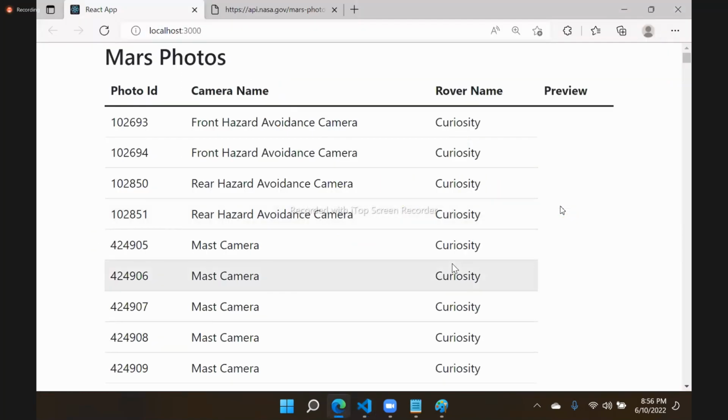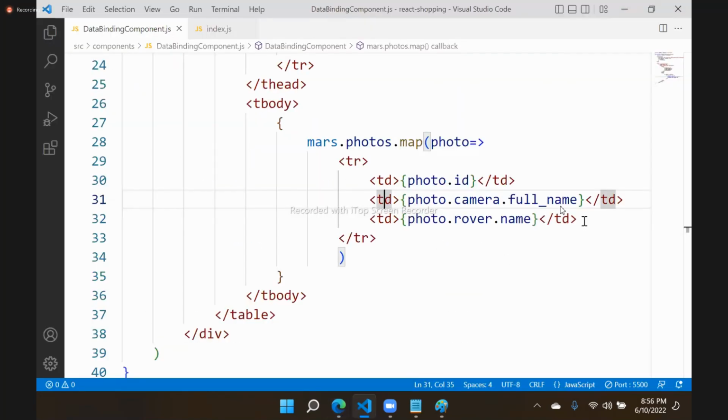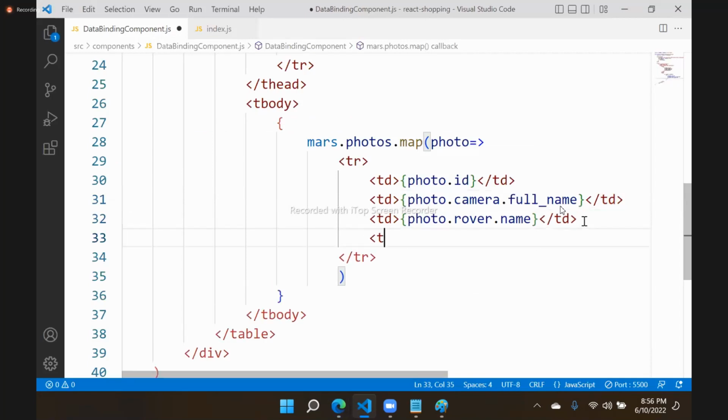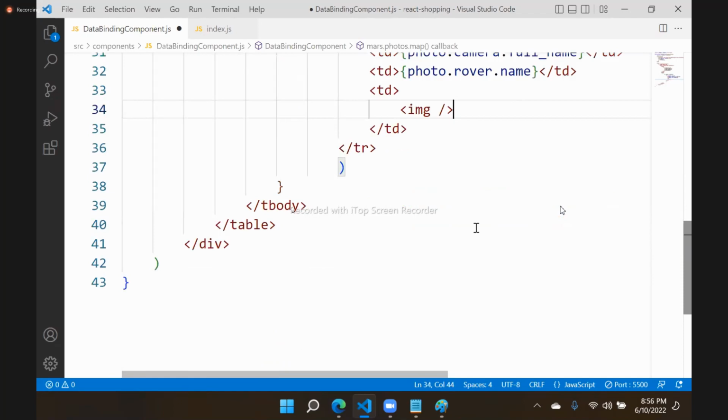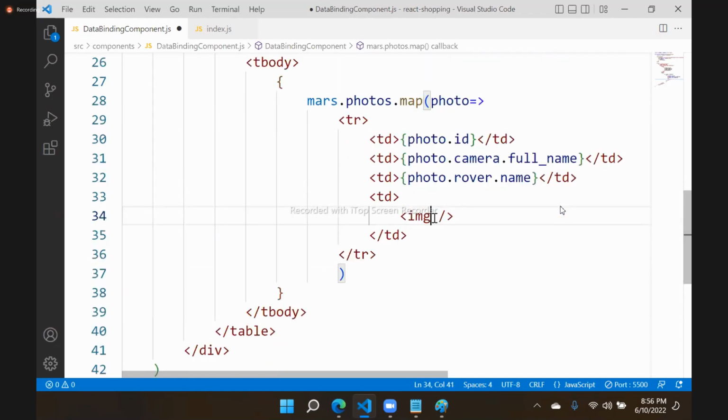The rover name is Curiosity. Now I want to fetch the photo here. The photo is an image, so to the image we have to bind src.